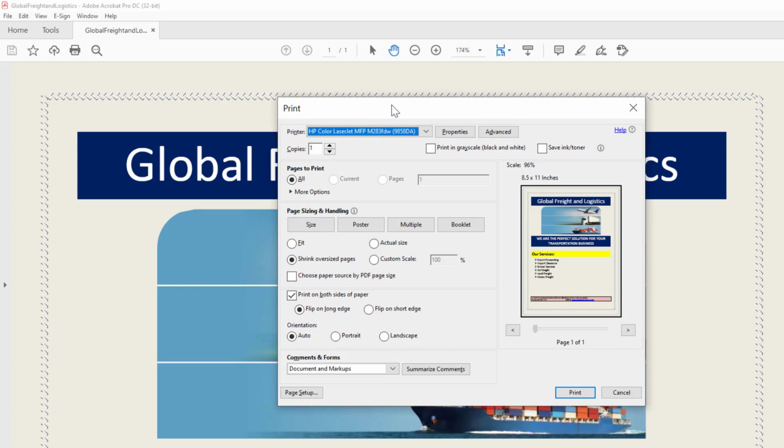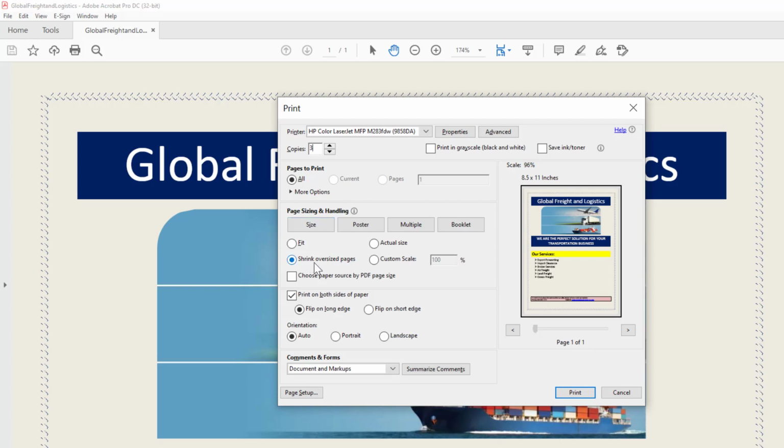And that opens the print dialog box, and you can see here this is the name of my printer, and you can choose a different printer if you have different printers to choose from, or you can choose the number of copies that you would like to print from here. I can use those two buttons there. I can increase the number of copies, or I can use that to reduce the number of copies, or I can even type there. If I want 3 copies, I can just type 3.